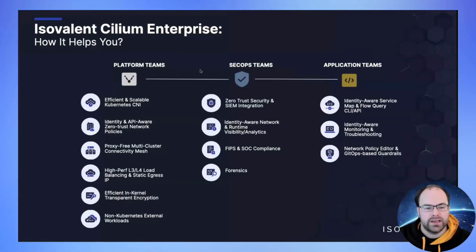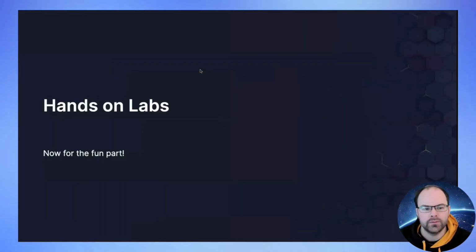Isovalent Enterprise, so how does that help you? Of course, there's an enterprise offering that layers on top of that. And if you think about it from what you're going to get depending on which team you work in, not only are you going to get all the great features of the open source product, you're going to get some enterprise features on top of that, baked in with enterprise support and enterprise guidance with the roadmap of what's happening with Cilium and how to architect and run that to best practice inside your environment, coming from Isovalent because we're obviously the creators of Cilium. So you can understand our level of expertise from that point of view.